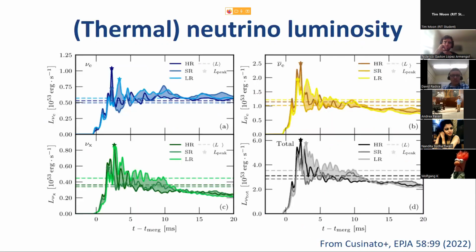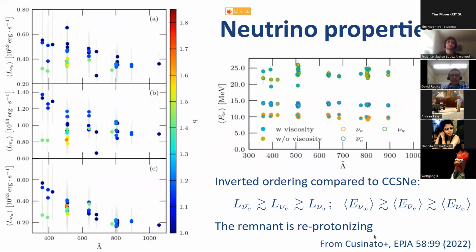Neutrinos play an important role in the post-merger, as we were discussing, because they irradiate the outflow and they change its composition. So we have also started to investigate carefully the neutrino emission from neutron star merger remnants. And we have collected the results from a large sample of simulations in this paper here that was just published. We find a few things that were not perhaps a surprise, but what we find interesting is that there are some things that are very robust as a function of equation of state and properties of the binary, such as the masses of the two stars.